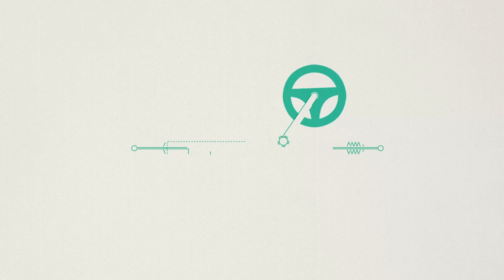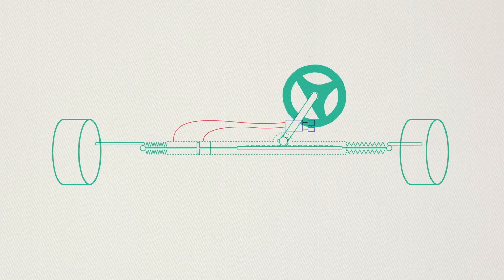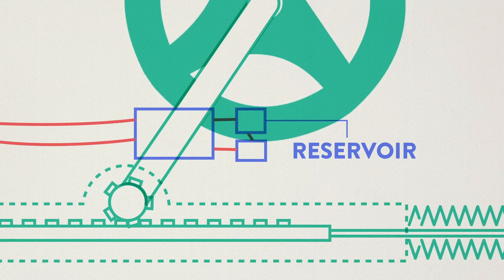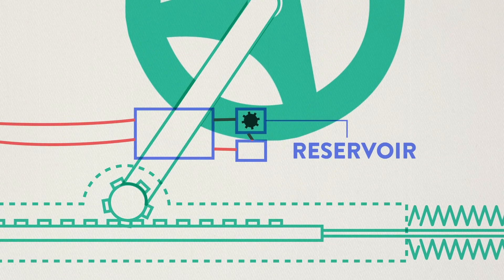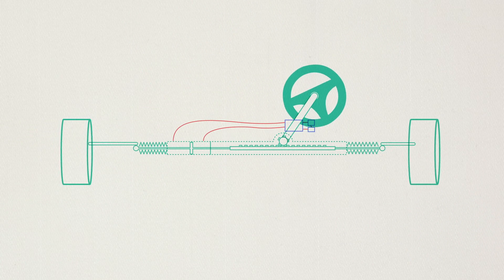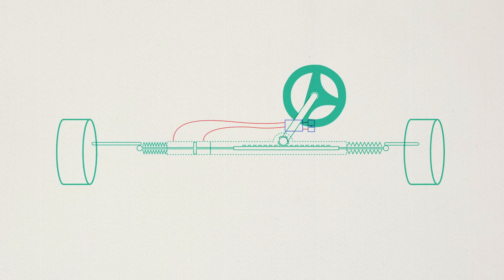Part of the rack is modified to form a hydraulic piston and cylinder arrangement. The cylinder is fed on two sides by openings to which fluid lines are attached. The piston is connected to the rack and moves between these two openings. When pressurized fluid is fed to any one of the openings, the piston gets pushed and moves in the opposite direction, dragging the rack along with it. At the same time, the other opening vents out the fluid on the other side of the piston. The fluid is stored in a reservoir and gets pressurized with a rotary vane pump driven by the car's engine through a belt and pulley arrangement. It pulls low pressure fluid from the reservoir and pressurizes it before supplying it to the cylinder. So the fluid pressure does most of the steering work, while the driver controls the direction of the turn with the help of a valve system.